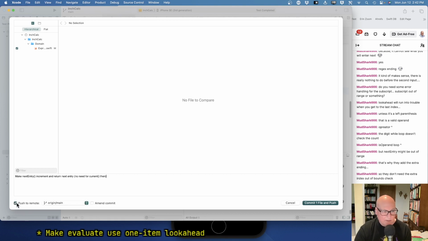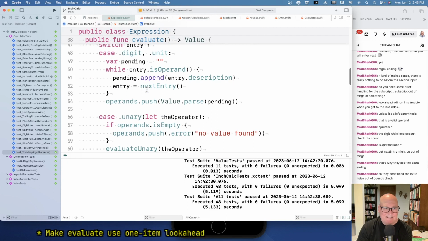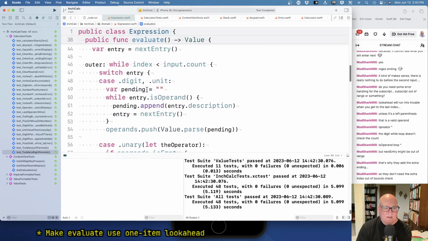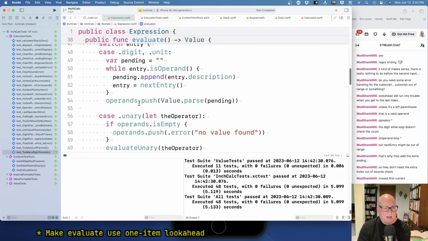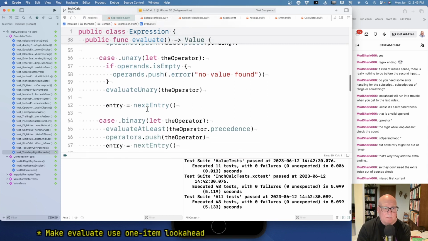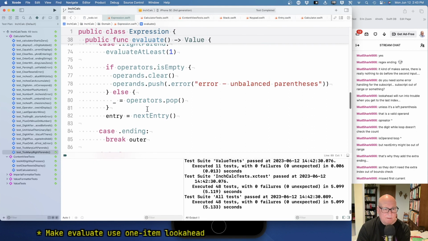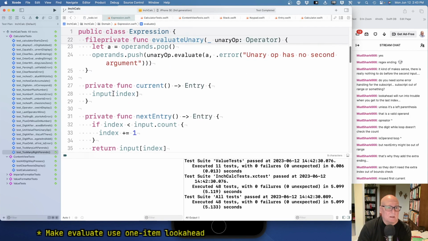So we don't need current. All right. I think it's better in the sense that the actions are more localized, that we're doing whatever this operator or whatever it is needs. Yeah, I think that's become pretty straightforward. It pushes, and you have this rule that you have to consume your own token. You do all your stuff, and you get rid of it and make the entry ready for the next one. Yeah, current is not used, you're right.